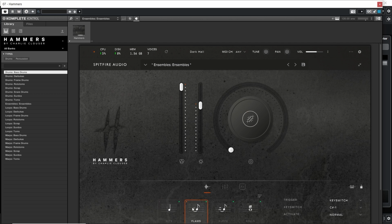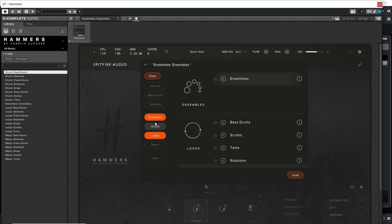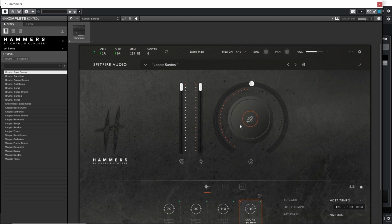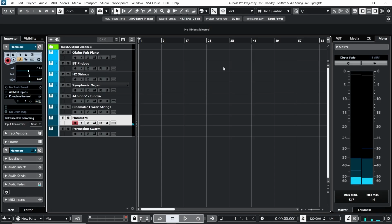So you can hear different types of instruments. Now I've got to remember to let the plugin load the instruments. So it contains a lot. So I'm going to go back to my loops and love the surdo loops. What I tend to do in the controls is bring the reverb up and the low pass filter. I'm just making a really, really cool percussive bed.